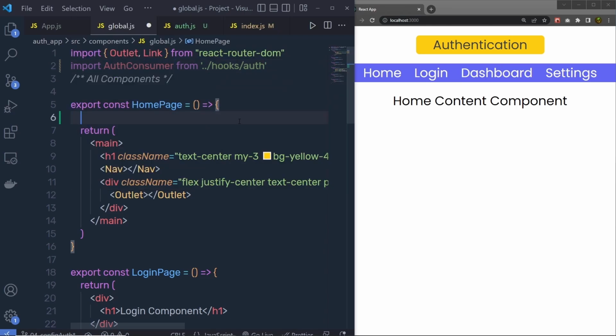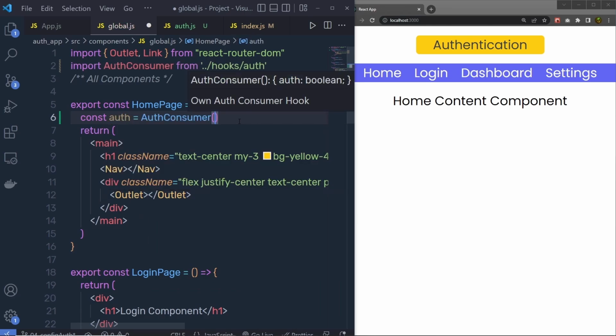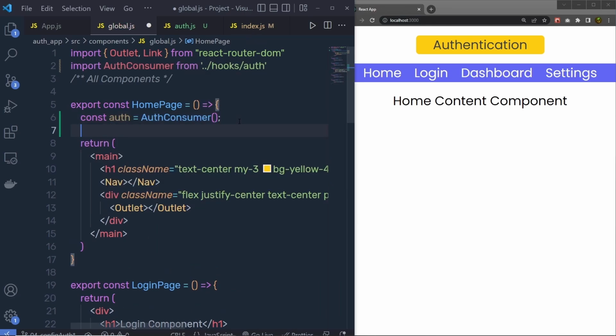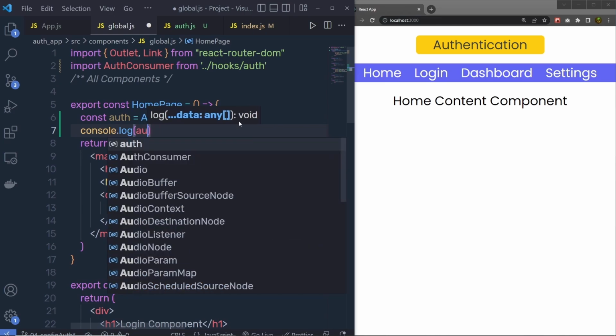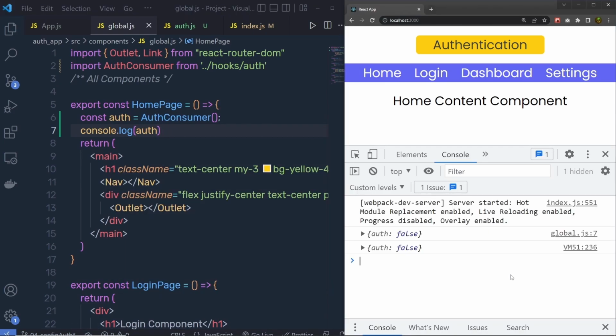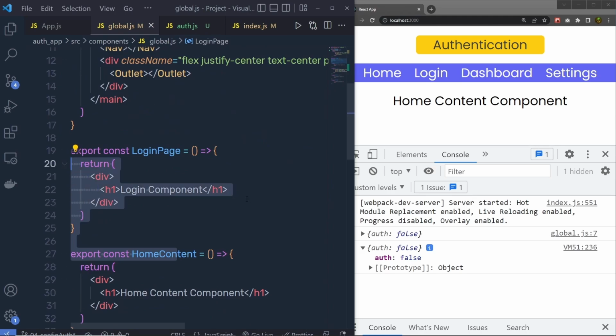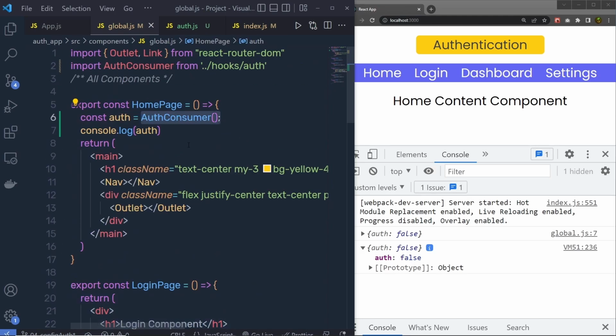So just down here, I can simply specify constant auth is equal to auth consumer. That's it. And now if I write here console.log and print this auth, let me save the changes, open my console and reload it. You can see I'm going to have my auth value inside this console. And I can access the same value in any of these components using this auth consumer hook.